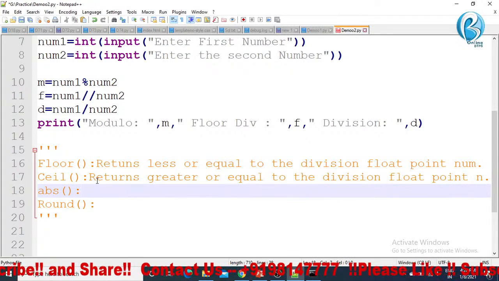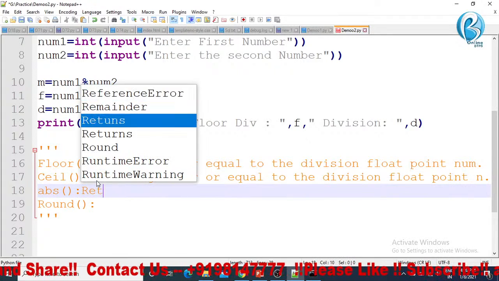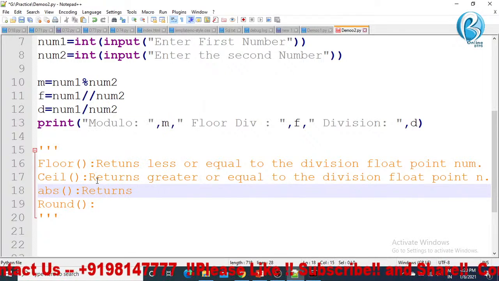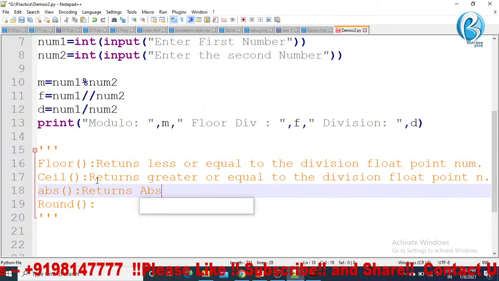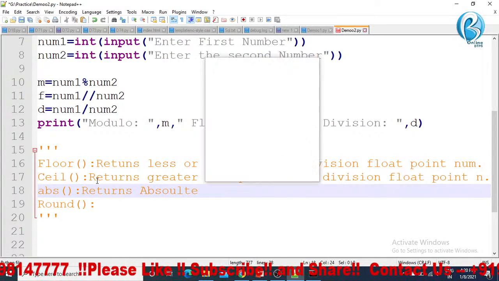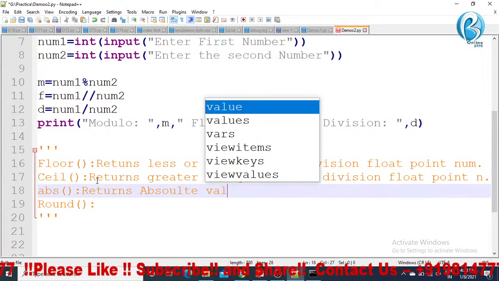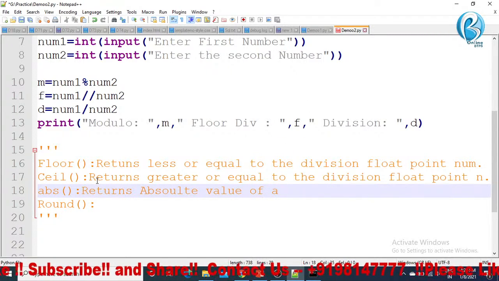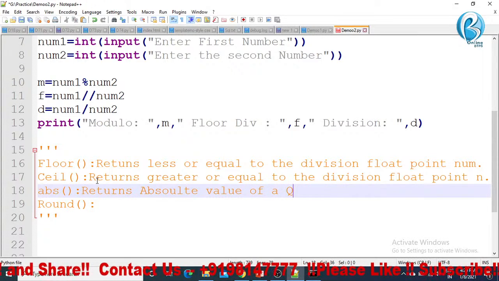It returns the absolute value of a quotient or remainder.